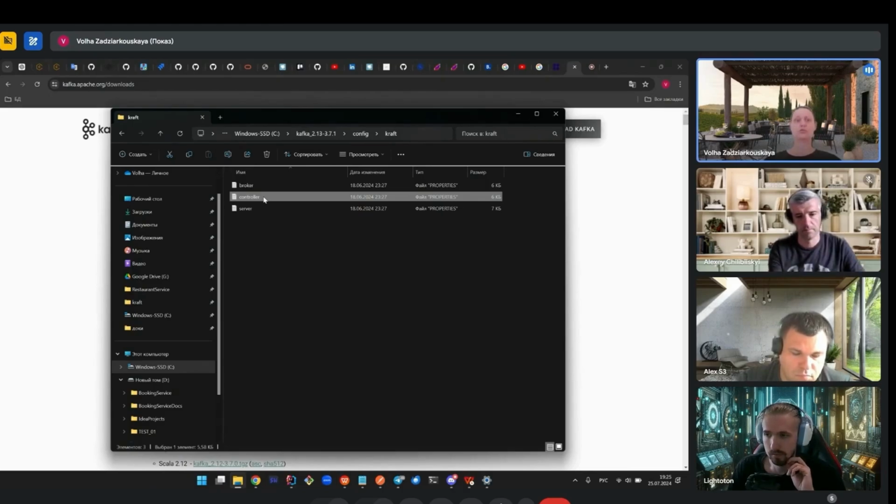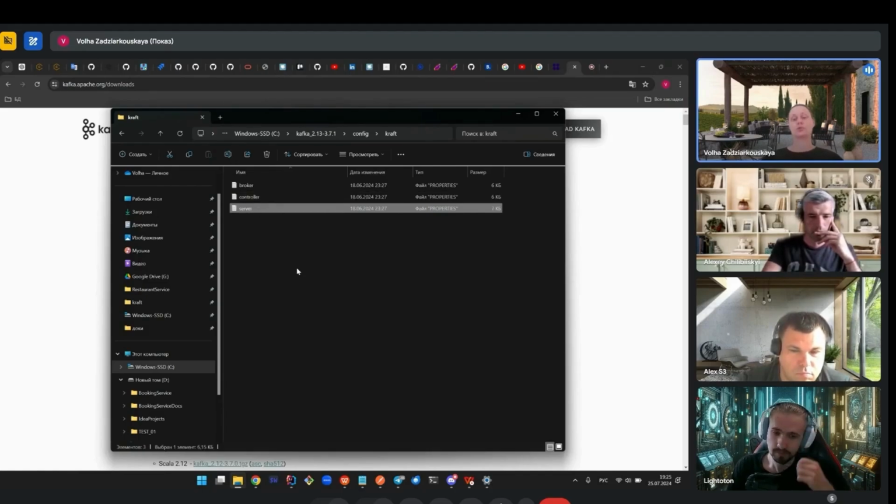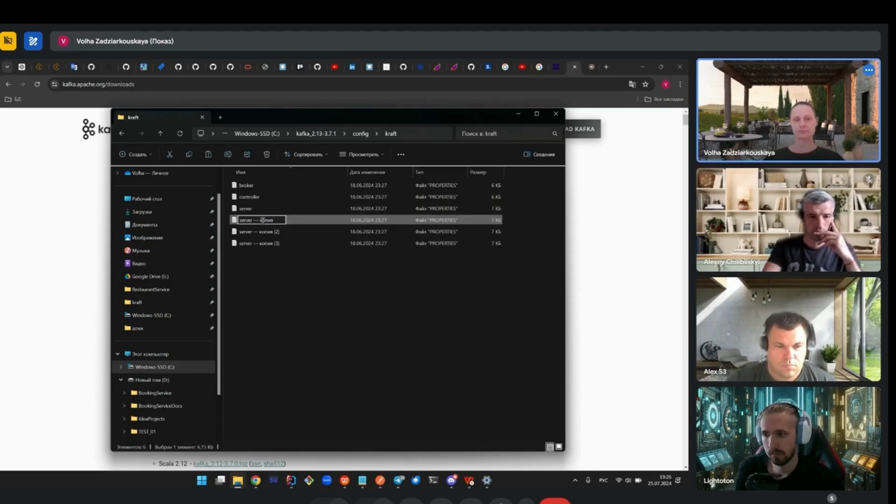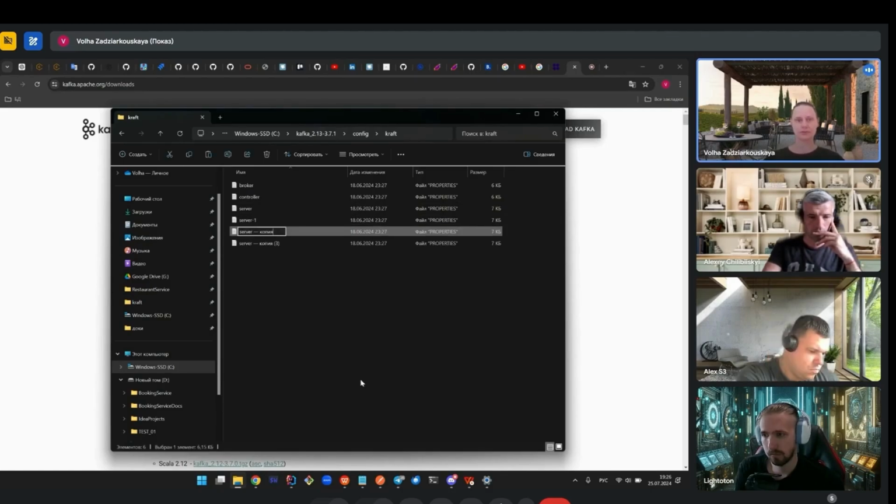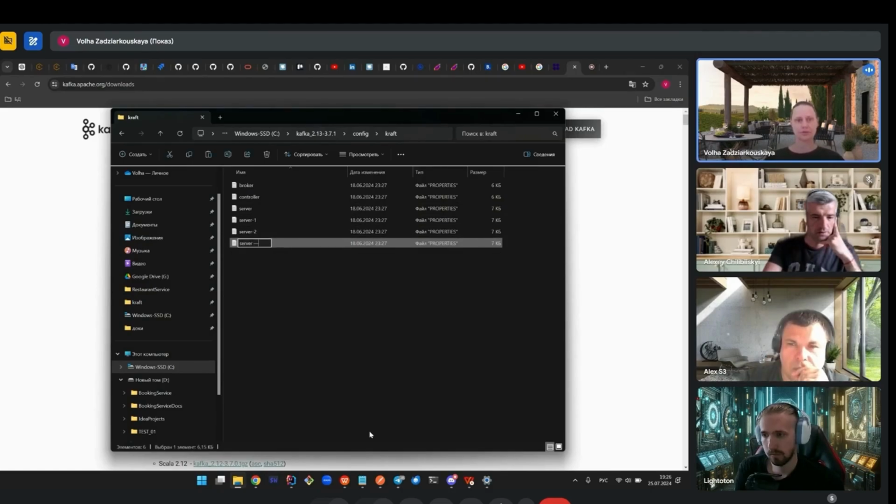Among the brokers, I forgot to mention an important thing. Messages are only written in the broker. They cannot be edited or deleted. They are only for writing and reading. The server properties file is needed for configuration if we want to set up our servers as both a broker and a controller simultaneously. So, I wanted to create 3 servers. To do this, I will copy this file 3 times and name them Server 1, Server 2, and Server 3.